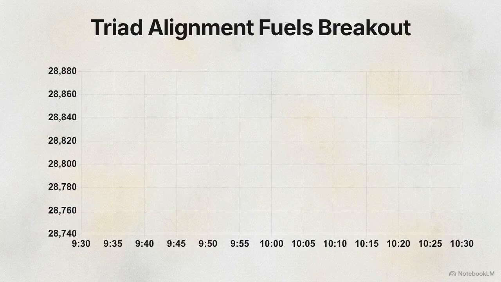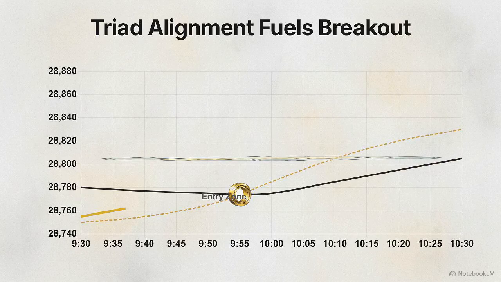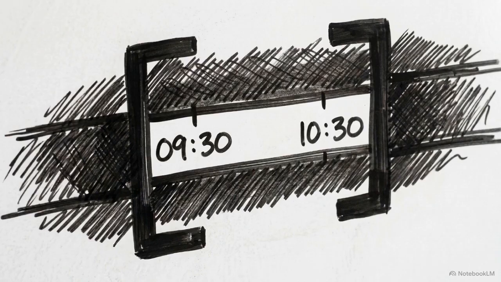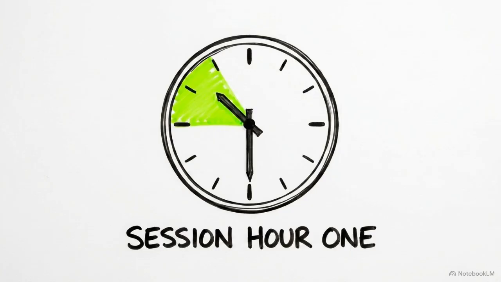This master view of the final chart confirms the perfect alignment. We see the technical bias provided by the EMAs, the structural trigger of the pre-market high, and the macro fuel injected right at the 10 a.m. mark. Notice the exact time duration of this entire sequence. The trade was identified, executed, and entirely closed within the very first hour of the New York session.